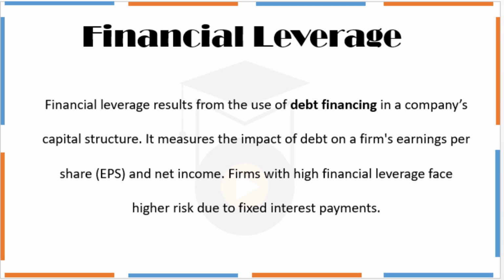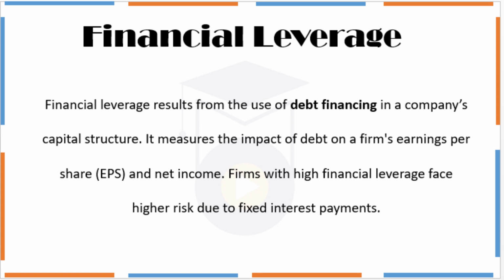So now we are going to the second main type of leverage, which is financial leverage. Financial leverage results from the use of debt financing, that is the use of debt, bonds, debentures, or venture capital along with owner's equity in the capital structure. It measures the impact of debt on a firm's earnings per share and net income. Firms with higher financial leverage will face higher risk due to fixed interest payments.